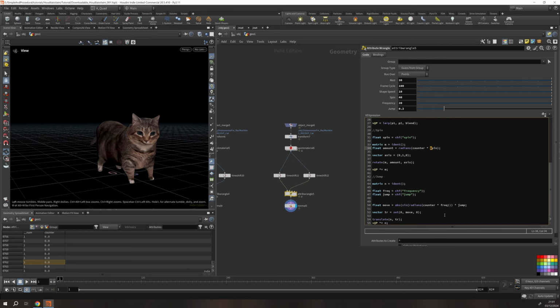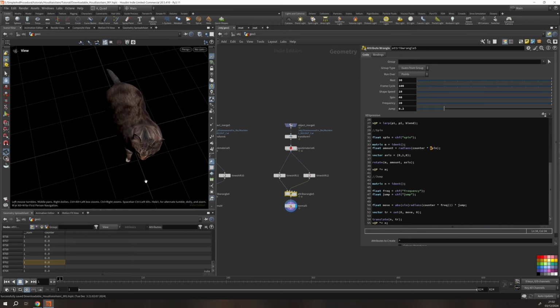So wouldn't it make more sense if rather than controlling it like this, we were controlling it based on whole spins? So instead of my spin being a factor of nothing, essentially just going up, what if each whole value represented a full rotation, a full circle? So that would be nice, right?